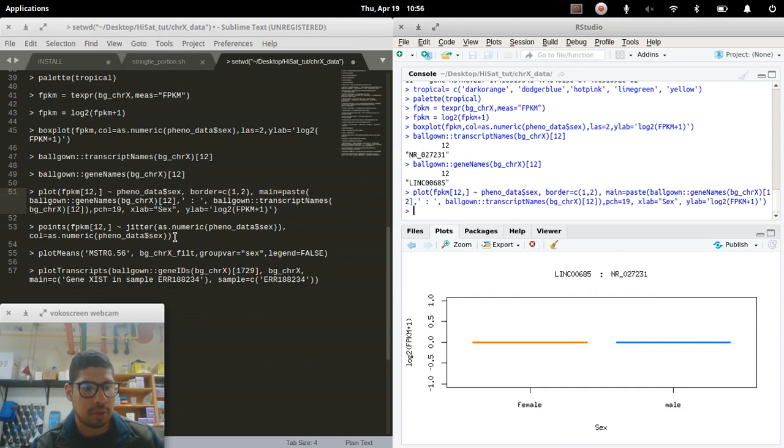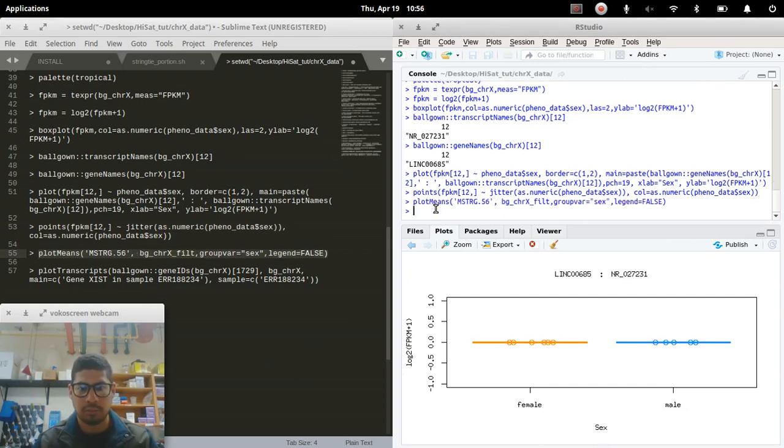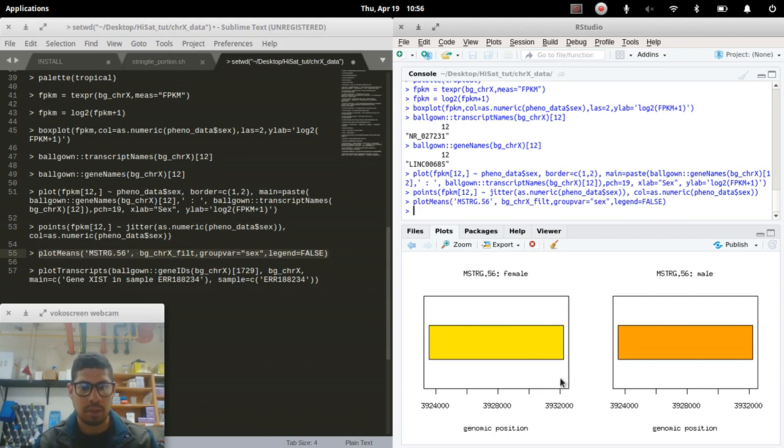And then now we're going to input our points. So there's our points. Male versus female, so we're comparing sex to this log 2 FPKM plus 1. And then we'll look at the means. Okay. And then finally we're going to plot our transcripts.